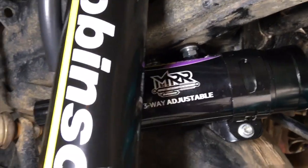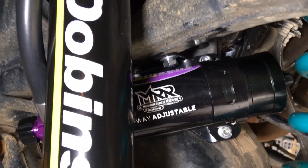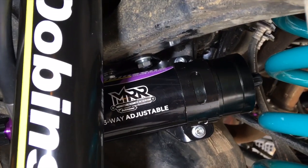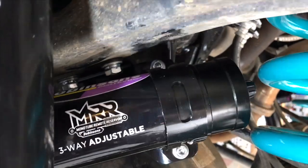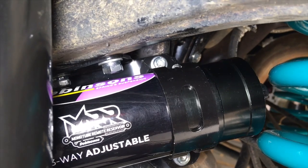So what I initially did, I had a few different options of things I could do with this bracket, including turn it around upside down, inside out and back to front, and bend it around and drill holes in it, whatever. The easiest thing that I came up with, I just gave the bracket a bit of a bend. In behind here, see where the strap goes over the top, see that strap over the bracket, and you can see the bolts top and bottom holding that strap. If you have a close look, you can kind of see the bend.